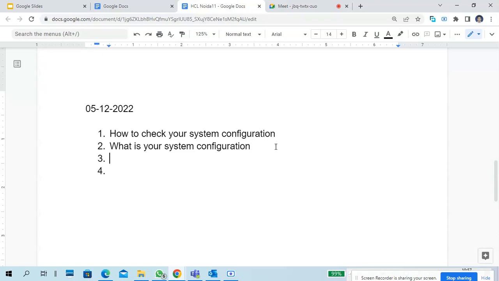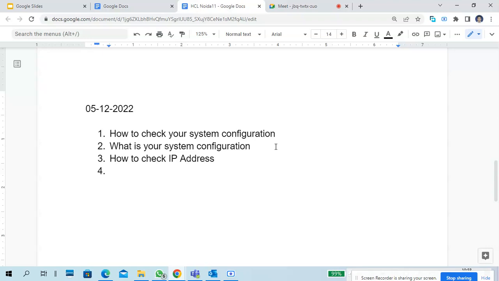Okay. Next, very basic level: how to check the IP address in your system? Whenever a system is connected to a network, meaning you are communicating in the network, your system has an IP address.